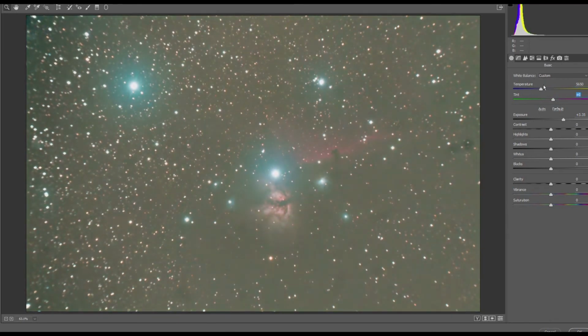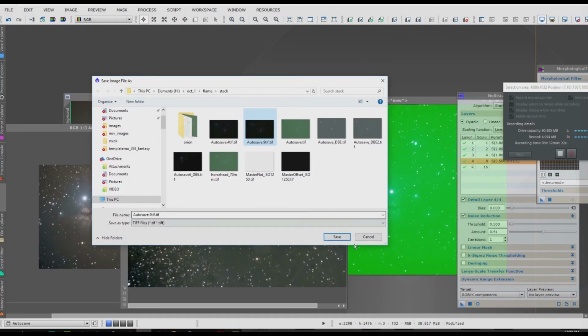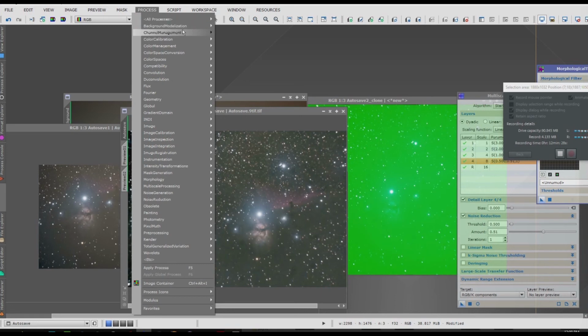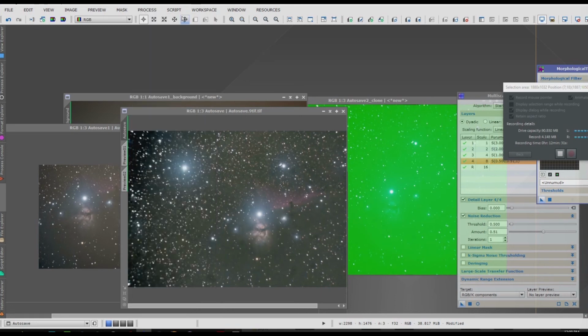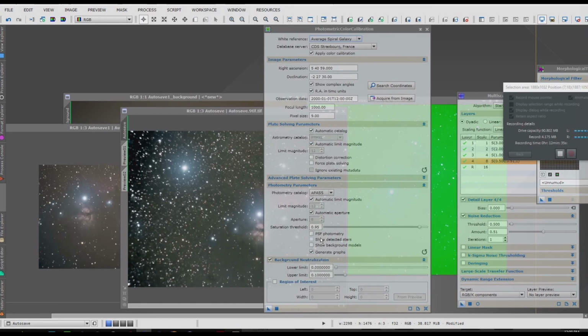But that's another thing. If you want better color, you go back into Pixinsight here, and there's an option that works really good. Sometimes it fails, but most often it works, and it's called photometric calibration.